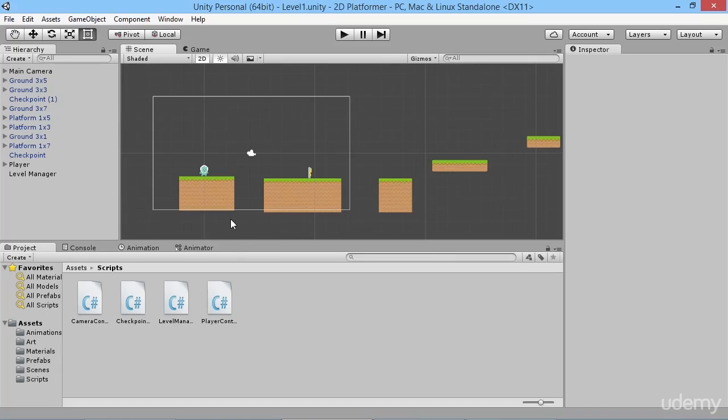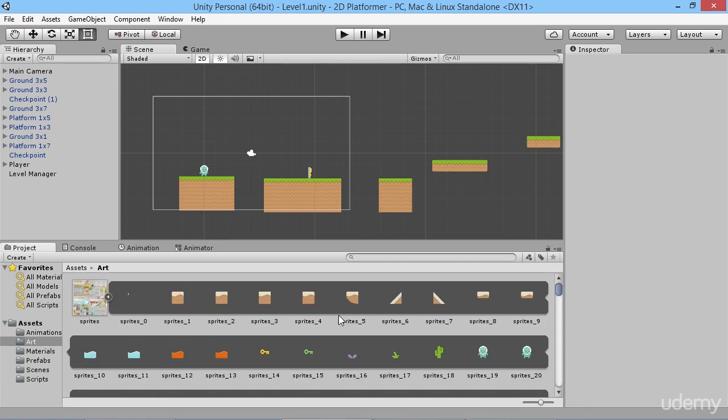Okay, so now that we've added the ability for our player to respawn, let's start adding some things into the world so that we can actually have a bit more interaction with our game. And the first thing we want to do is create an additional way for our player to die. So we're going to create some spikes that if the player walks into them, they'll get killed and sent back to respawn again. So to do that, of course, we're going to need a piece of art to do it with.